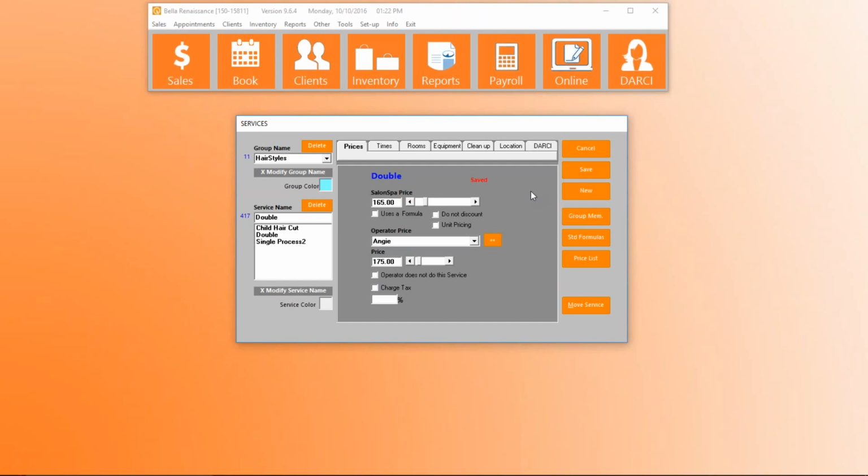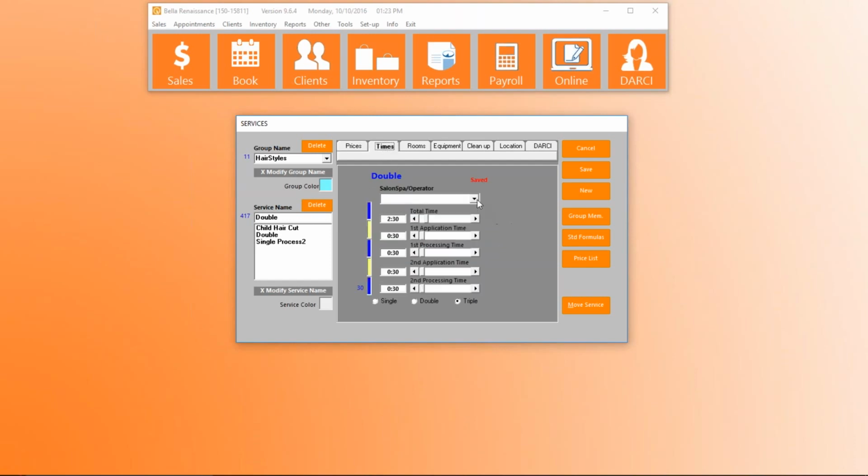By doing this, I'm able to give a distinct price to individual providers, and any provider that I don't provide a distinct price to will automatically be assigned the default price. I can do the same thing for my times. I can choose a specific provider and say that when Angie does a double, it's actually 2 hours and 45 minutes, and I can even change the amount of time for application, processing, etc. And save.